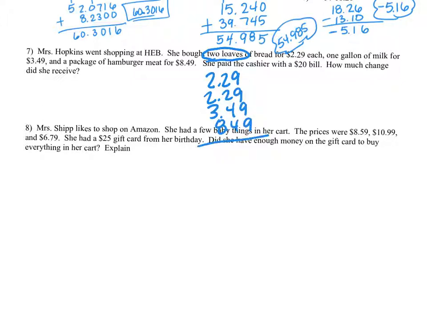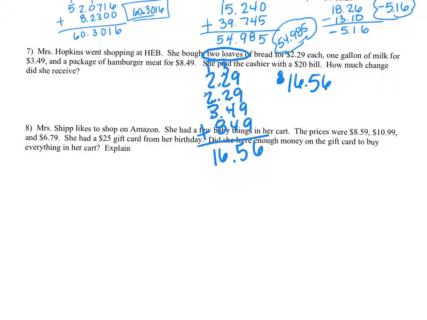Okay, so I'm going to add that all up, and I'm going to get 36 here, 5, 6, 7, 8, 9, 10, 11, and 15 there, 3, 4, 5, 6, 7, 8, and then 16. So I got a total of $16.56. Is that my answer, though? No, that's my total bill, right?